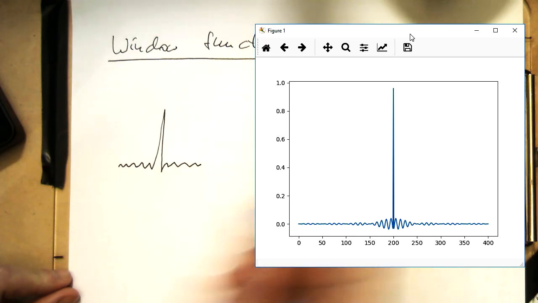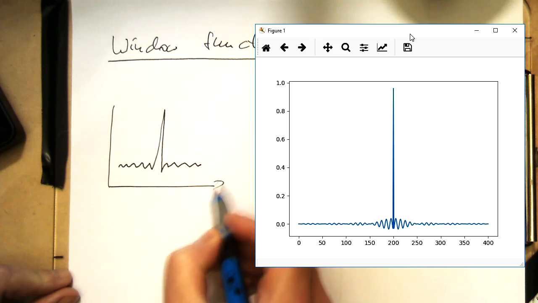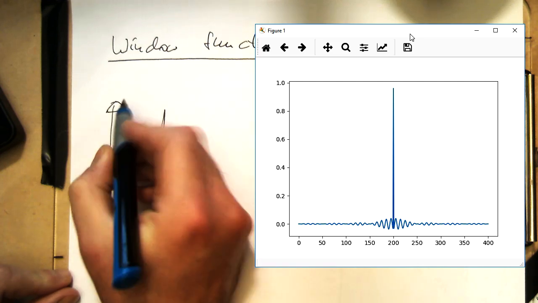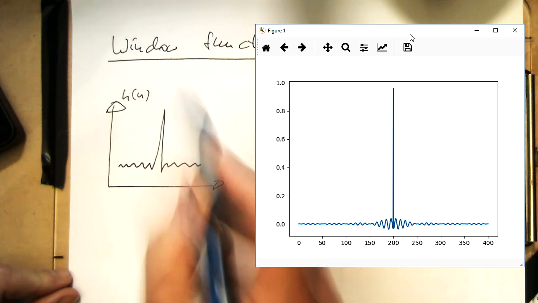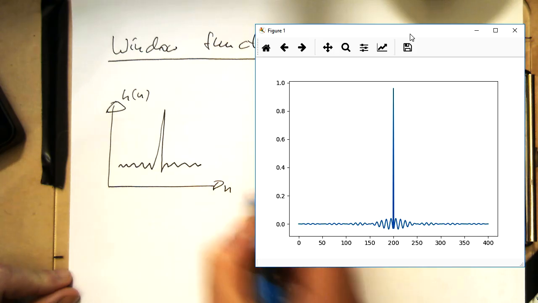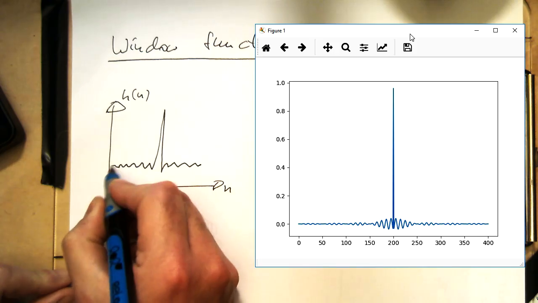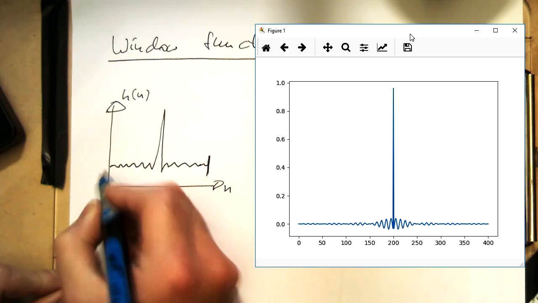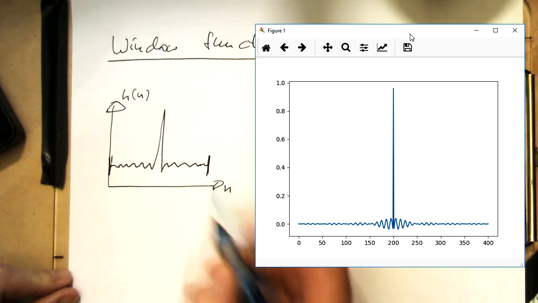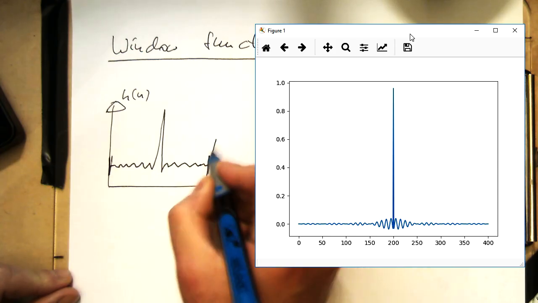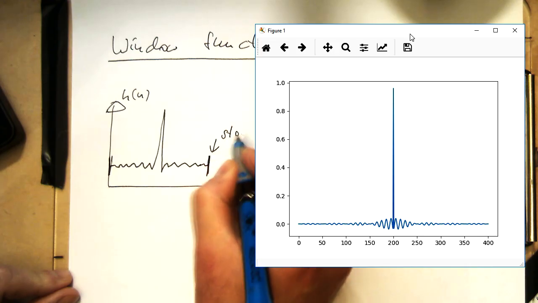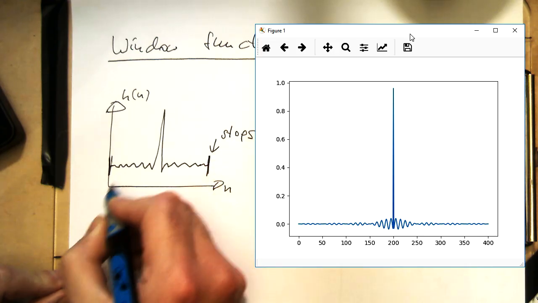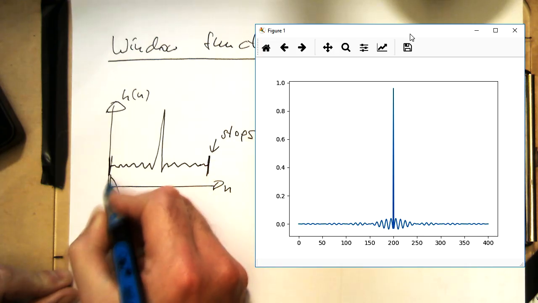So that's our h of n, and that's here n. So continue like this. But the problem is here, this opposite stops here at some point, and then this also stops here.